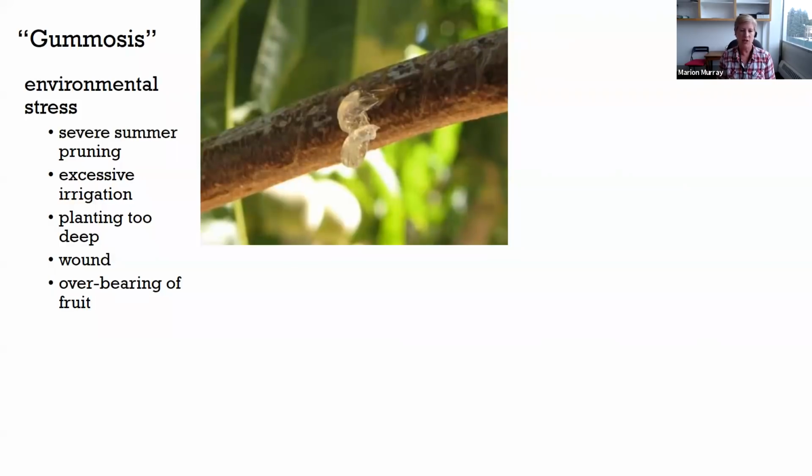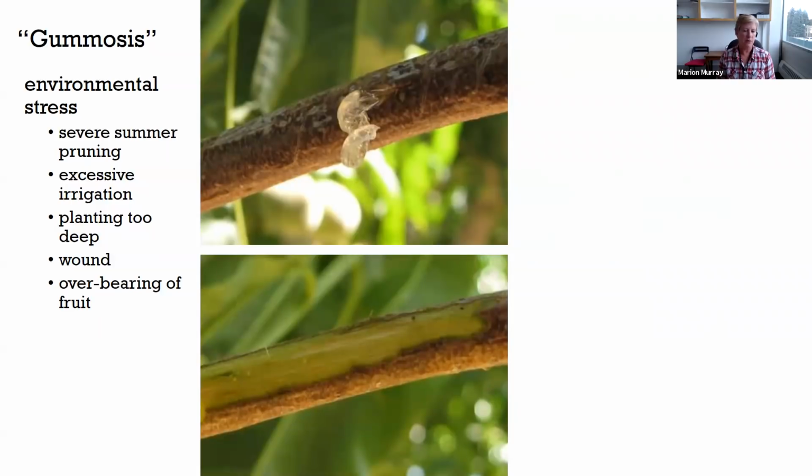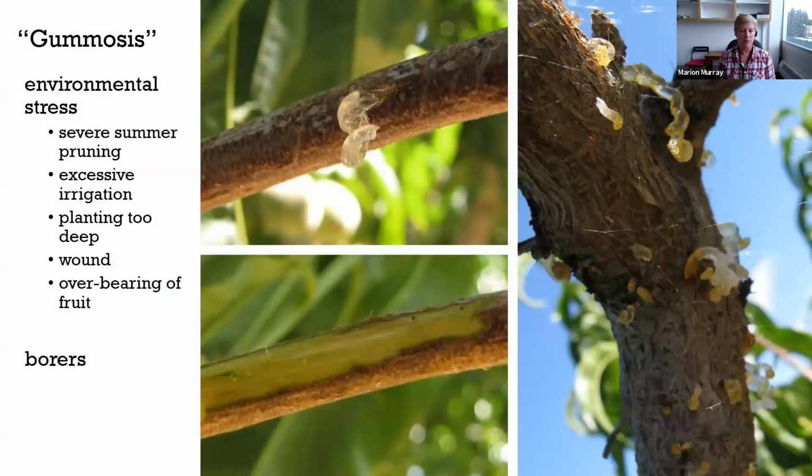It may be varying shades of color. In this picture shown here, the gumming is kind of clear. And so to me, that tells me, well, this is probably some environmental induced gumming. And if I scrape the bark, the tissue underneath is nice and healthy. So that's a good way to identify what next step I might need to take. But borers can also cause gumming, and the gumming may be associated with some frass, and it may be sporadic throughout the tree.